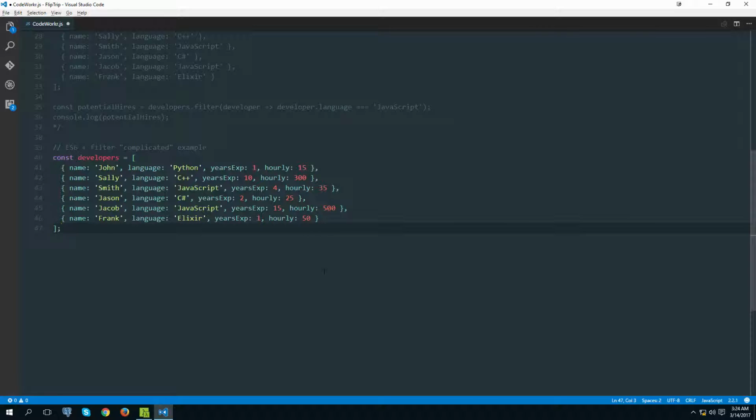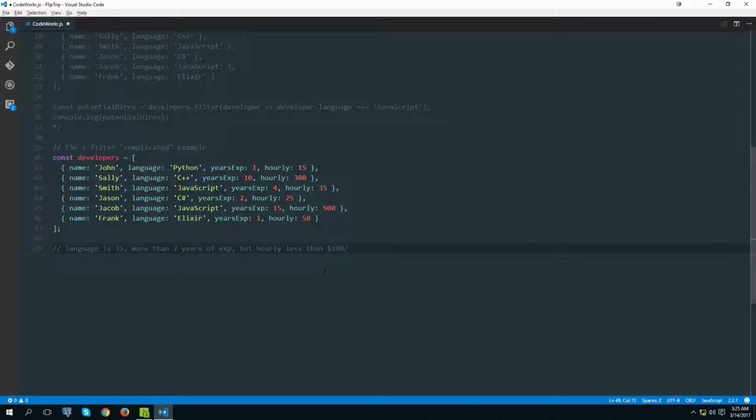So with all of that, let's say now our task is to get potential developers whose language is JavaScript, they should have more than say 2 years of experience, but their hourly should be less than $100 per hour.